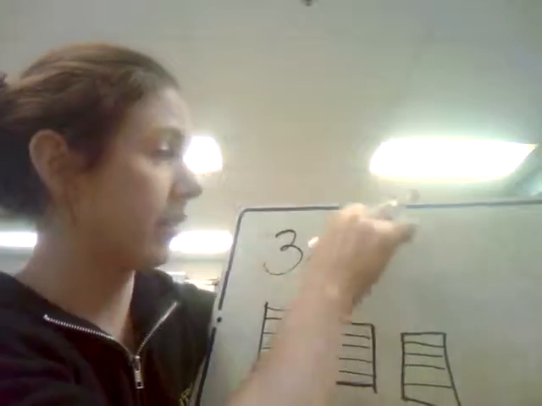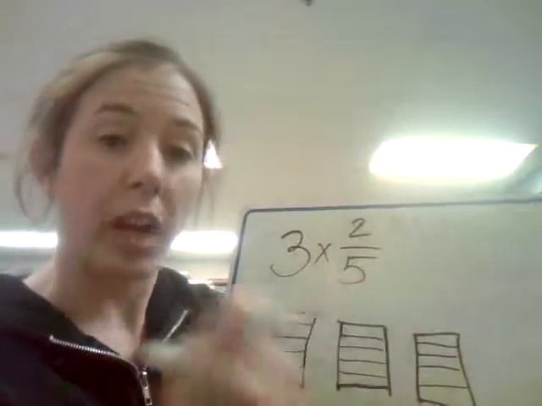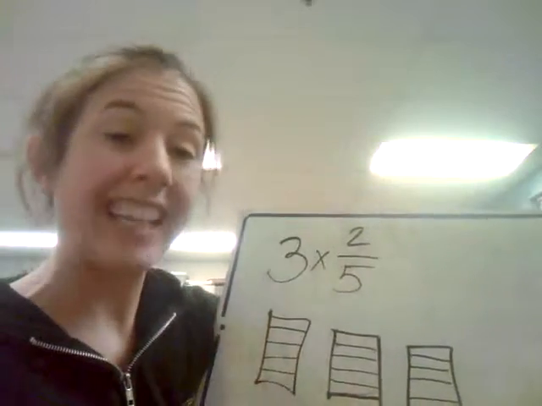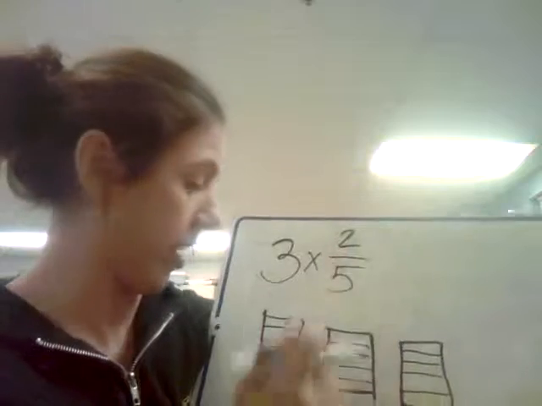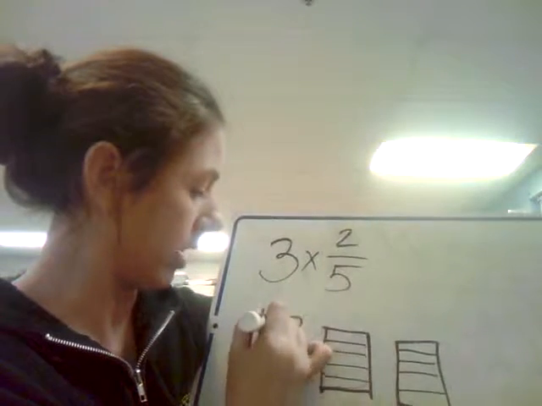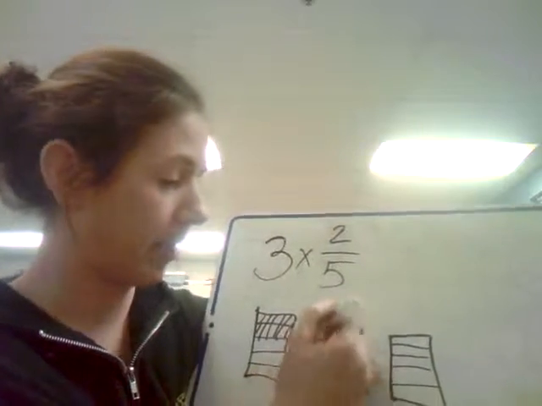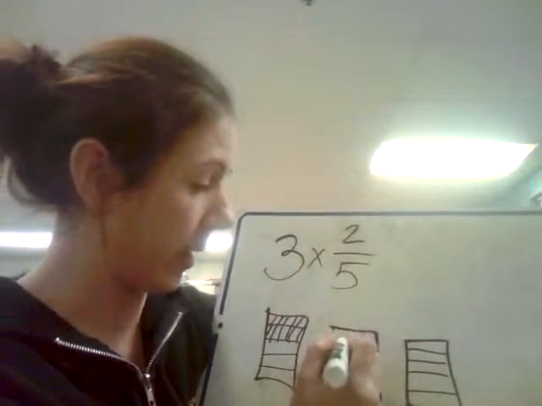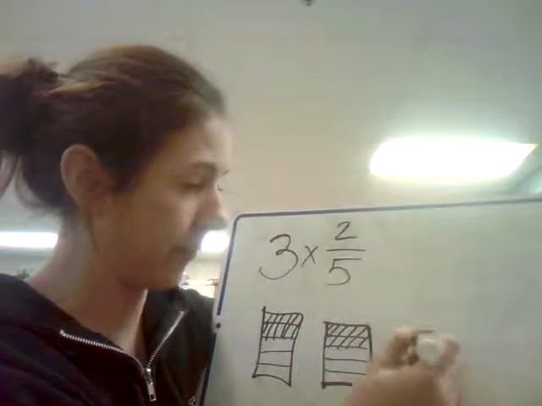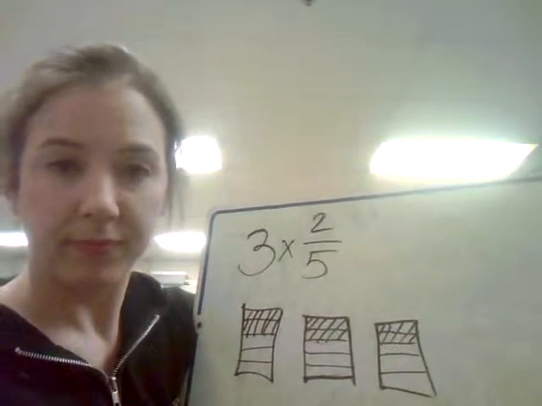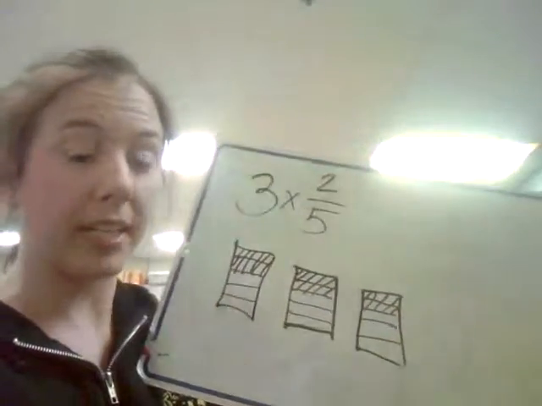All right, then I go to my numerator. Step 3, last step. It's a 2. So I'm going to shade in 2 in each rectangle, just like I cut each rectangle into fifths. So there's 1, and then some kids are already starting to realize, well, hey, I don't need to shade these diagonals over and over again by themselves. If I'm taking out 2, I'm just going to go ahead and shade 2 diagonally at the same time, right? So then they are required to write what it looks like in repeated addition.